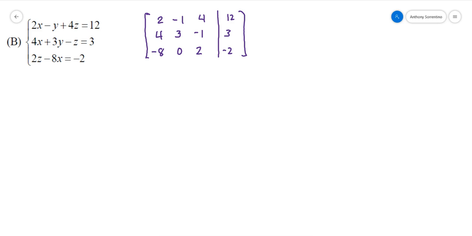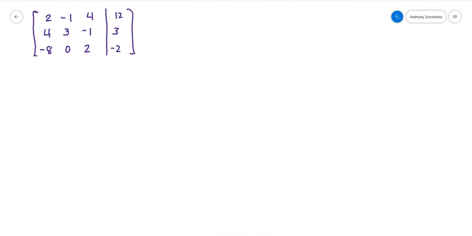Okay, now again, just because it's more of a defined procedure doesn't necessarily mean that there aren't variations that you could possibly do. I mean, sometimes you might have more than one choice to do certain things along the way. So the way I'm going to take care of it may not be the same way that you may have taken care of it, but as long as you're performing the row operations correctly and you do get down to row echelon form, everything should be fine. So I'm just going to scooch this over a little bit, leave more room for my row operations.